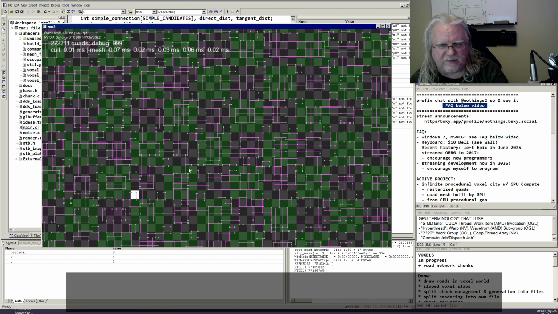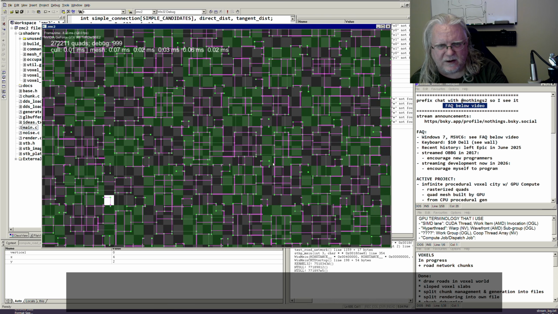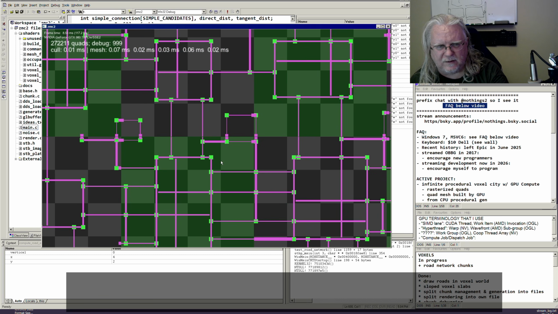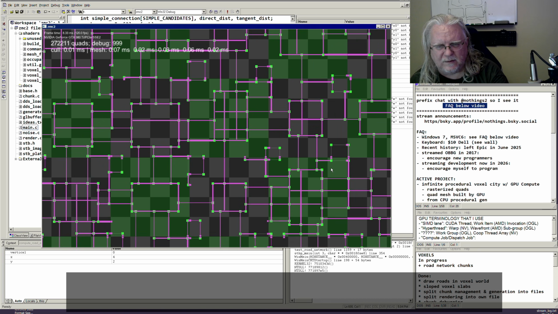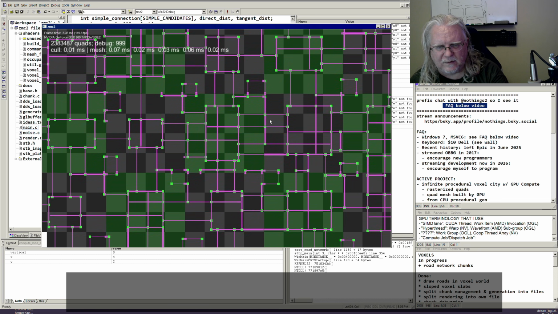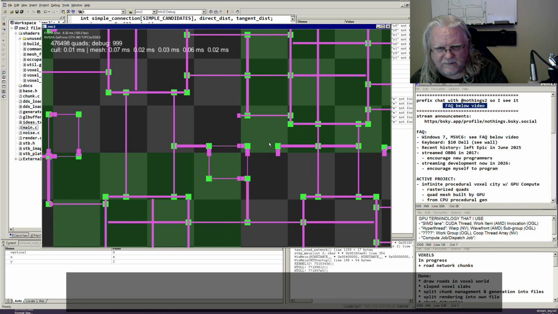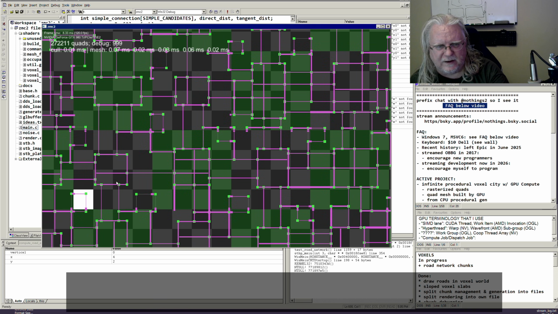Okay, and somewhere we were seeing that we weren't getting a facing edge that we thought we should get. Yeah, like this should connect. Okay, so that is the edge 1, 2, 1.